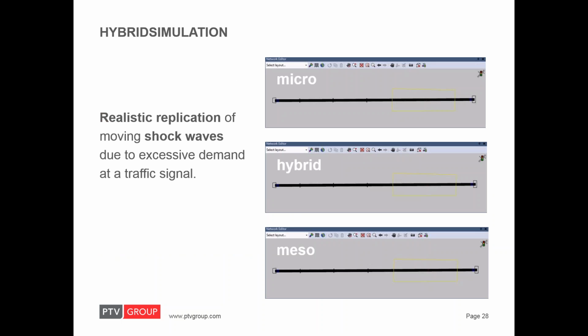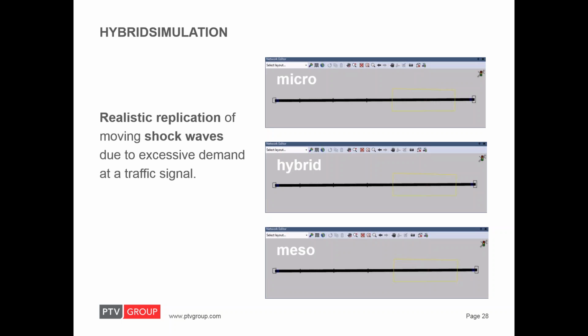Furthermore, it is important that the introduction of microscopically simulated areas does not result in any artificial behavior. In other words, certain phenomena must be replicated across borders. So, for example, shock waves must be replicated across the borders between the microscopic simulated area and the other part.